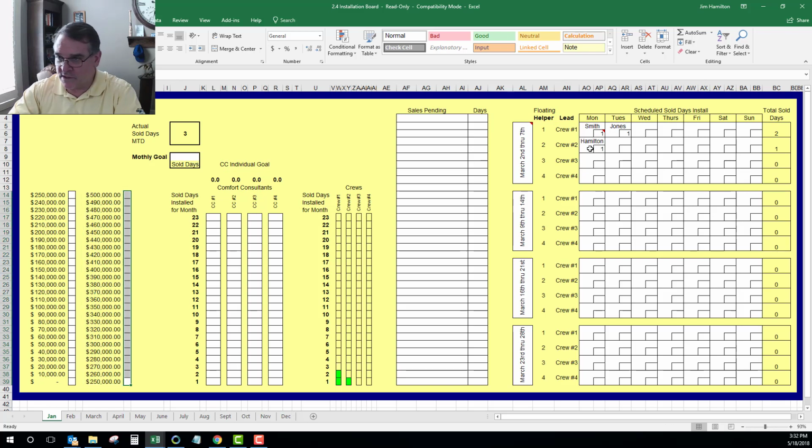Personally, revenue is just a byproduct, a result of the install day. So I didn't use revenue nearly as much as I used sold days, because with sold days I knew how many days I needed to sell to break even. And once I got past those sold days, I could get very aggressive at that point. Anyways, it's just a little tool.